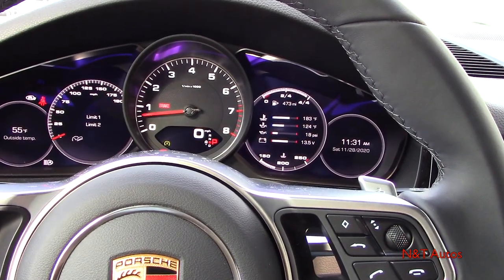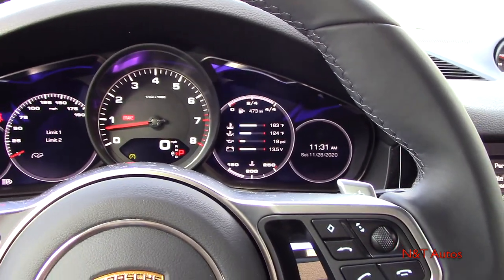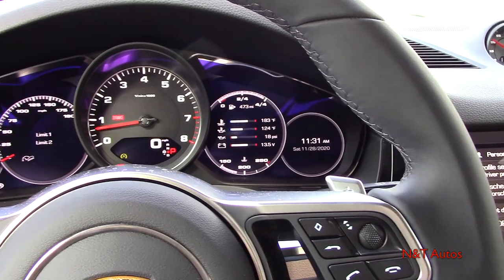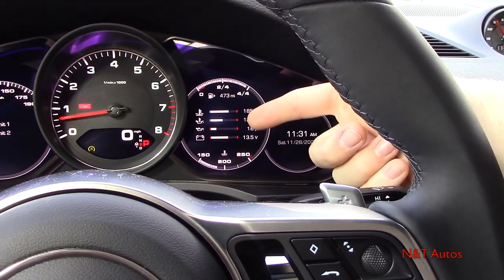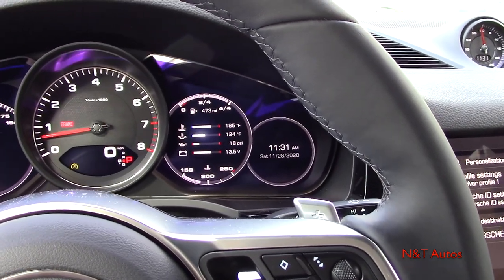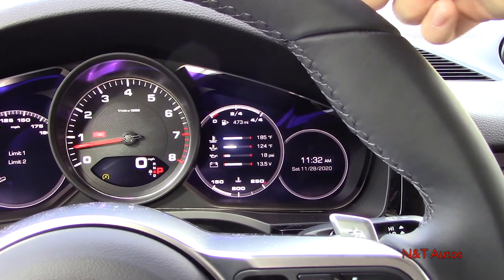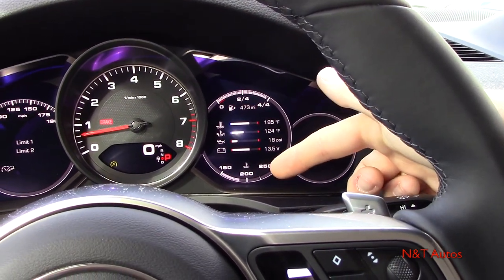And then taking a look over to the right side, this is a little bit more customizable on this side here. So again, use the scroll wheel. We have a selection here with both your coolant and oil temperatures, as well as an oil pressure and your battery voltage gauge. So that's a pretty cool feature right there. The gas gauge up top and the coolant temperature down below.